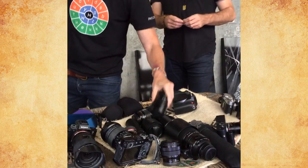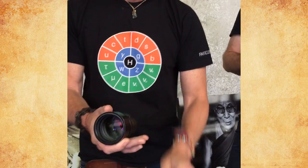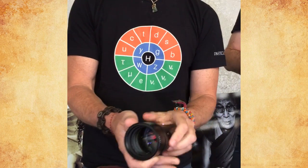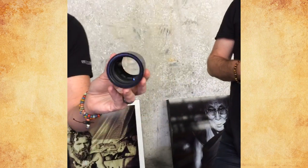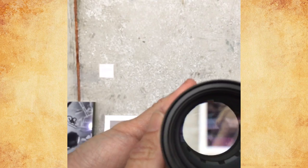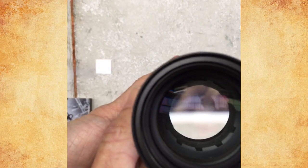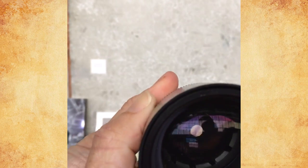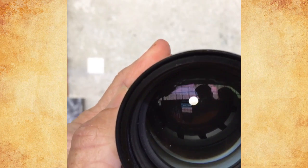Here's my other Leica that I quite like. This is my 90mm f2. I have this lens as well. Here, Ethan, let's get in tight on this one. Let me show you how cool this thing is. We'll do a little lesson here. Let me come see it from your perspective, Ethan. Can you get right in there so you see? Look how wide that is. Look at that. So now, as I start to dial down the aperture, you can actually see it get smaller and smaller. How cool is that? So that's f16, all right?